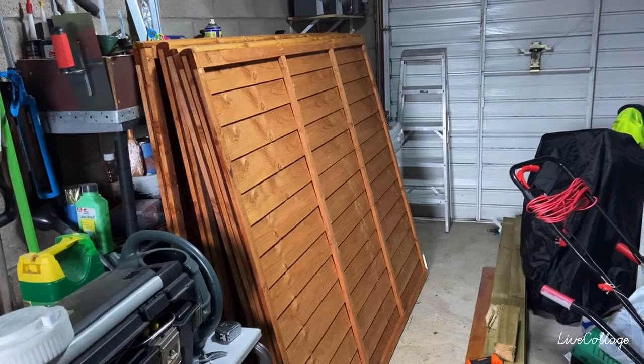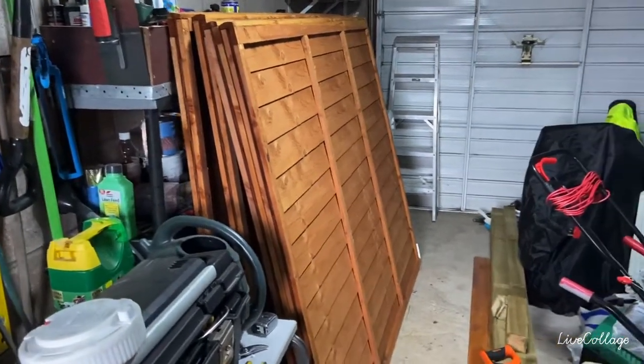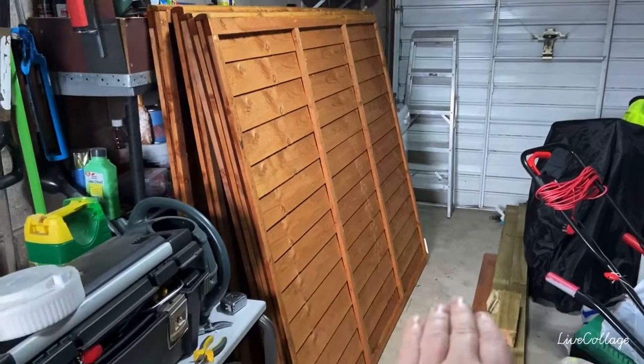Doesn't matter too much how it looks because it's on the side, so you know what I mean. There's not many people go up the path either. It'd be different if it was on the front of my property, which I would never do. But so the wall's about 4 foot.